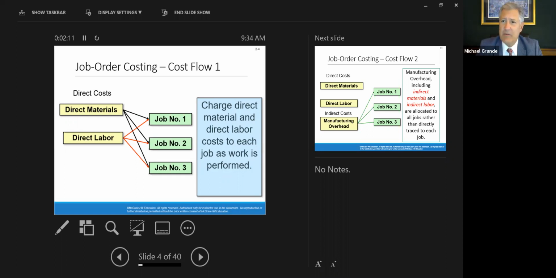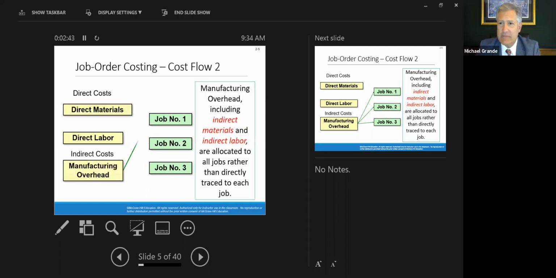So direct materials and direct labor, you want to trace those to each job. What direct materials, what wood, what electrical materials, what concrete, what sheetrock, what roofing materials went to plat number 1 versus plat number 2 versus plat number 3. And then the labor costs associated with building a house on plat number 1, the labor costs associated with plat number 2. So we want to be able to trace them to each particular job.